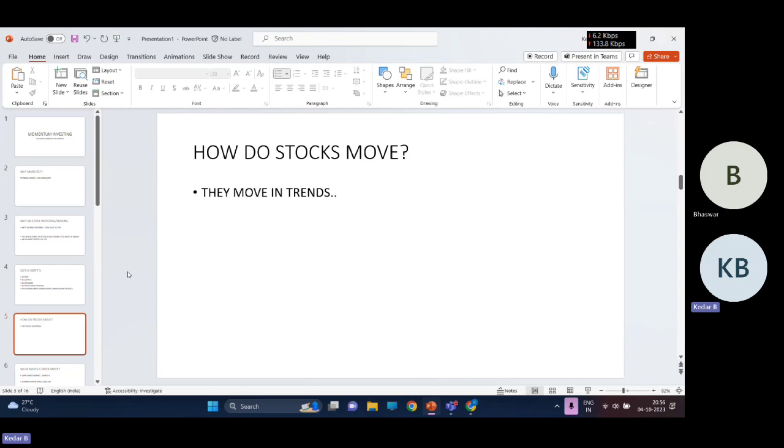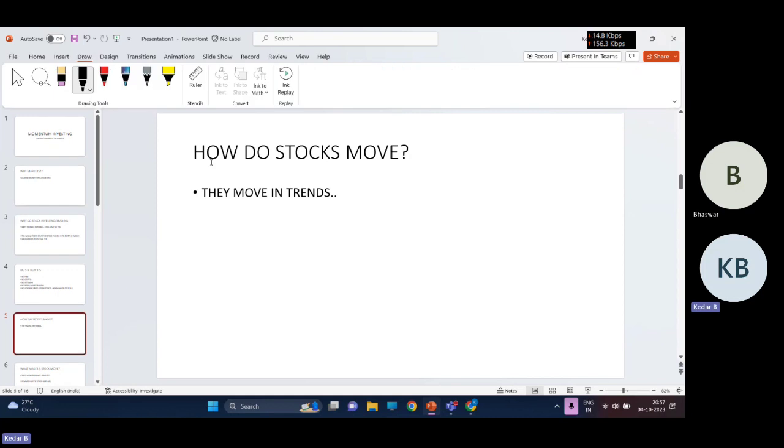Okay, now the most interesting thing: how do stocks move? Contrary to the popular belief people have, stocks do not move randomly. They do not move based on fundamentals, or on what that company is doing or what that company has. Stocks move in trends. They have a specific movement to them, which you will understand only if you interpret the charts on a weekly time frame, not on a daily time frame. On a weekly basis, it gives you a larger picture. I'll be showing that. So they move in trends.